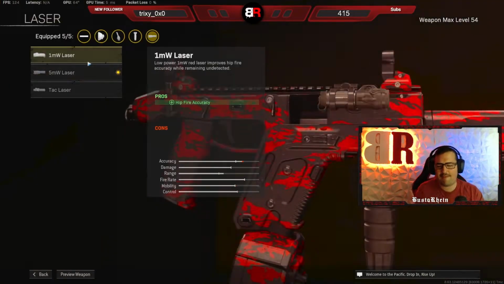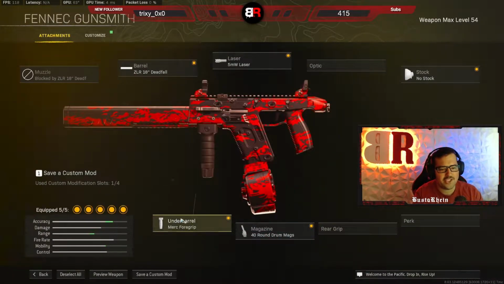Here is my Fennec build, and I would absolutely change this. I would take off the 5 milliwatt, add sleight of hand, and then change the Merc foregrip to commando and ADS with it. There's definitely a time where I lose a gunfight because the hipfire shots just didn't hit, and I just don't think it's that trusty of a hipfire. It's no PPSH, it's no, it's just, I would ADS with this gun.